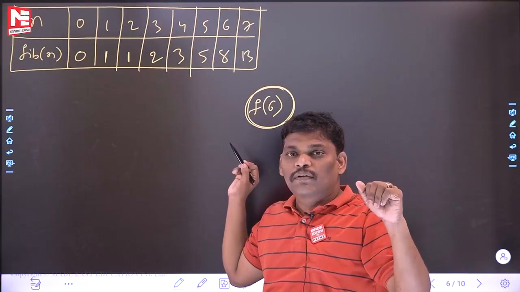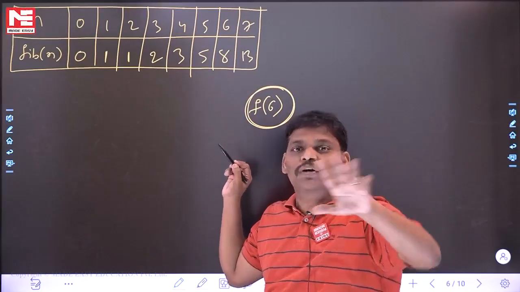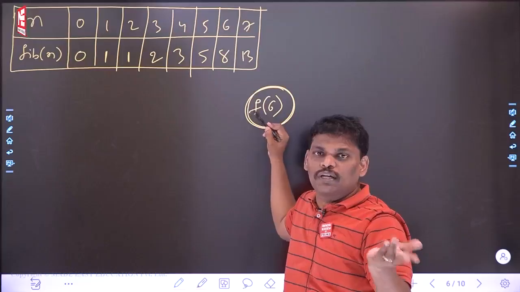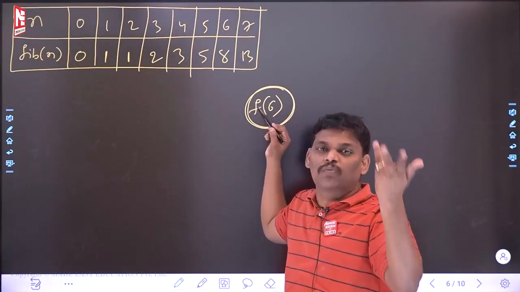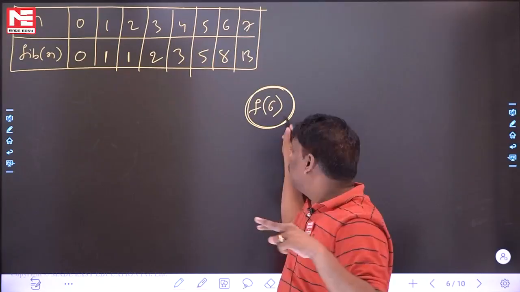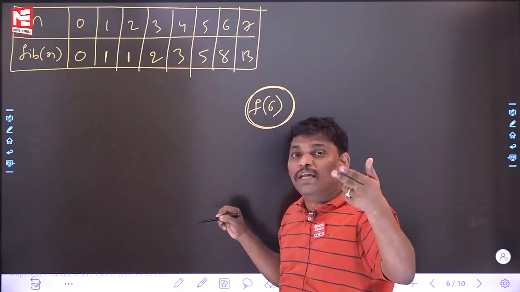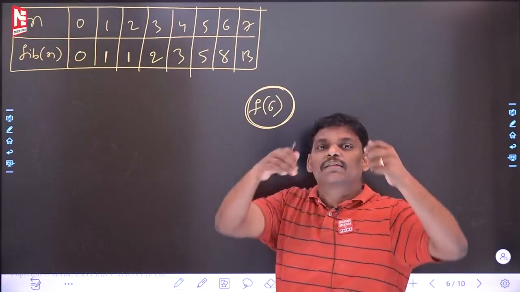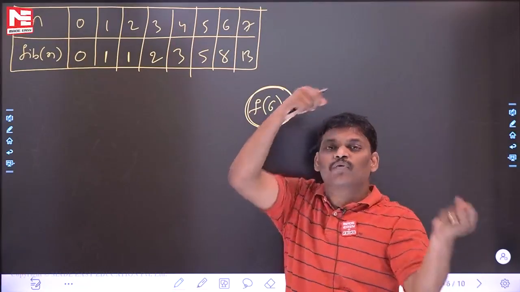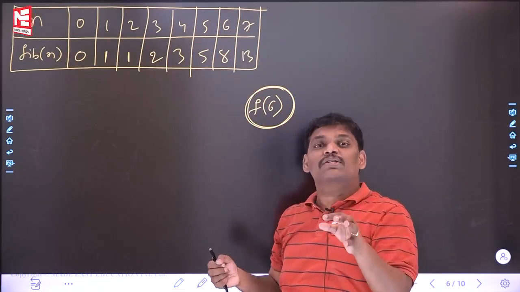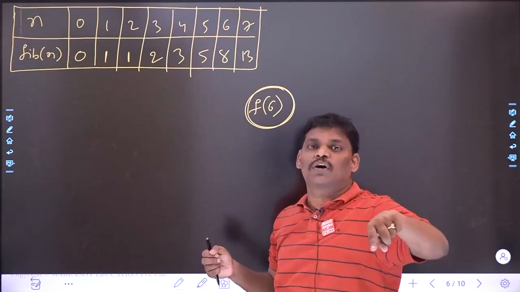Using Fibonacci merge sort, 8 elements I want to sort. Instead of saying 8 elements I want to sort, he is saying Fibonacci of 6 elements I want to sort. Fibonacci of 6 means 8 elements. If you want to sort 8 elements, what will the merge sort do? That 8 will be divided into left 4, right 4. Two equal parts you will do. Normal merge sort algorithm.